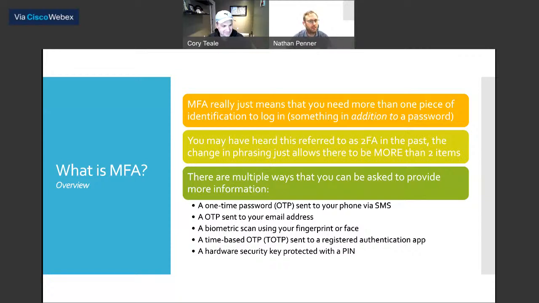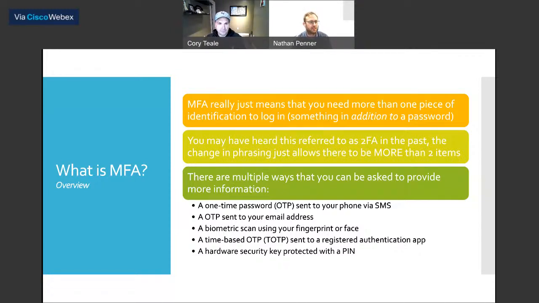You interact with this all the time if you're using a phone that uses your fingerprint or a face scan of some sort, like Touch ID or Face ID. That really is using your biometrics to ensure that you are who you say you are, and that's a very secure way of doing things. Looking at some more advanced and probably more secure means, you have time-based one-time passwords, or TOTPs, that authenticator apps use so that the code you enter expires after a specific period of time. Usually it's around 30 seconds, so you have a shorter period of time to grab that code and enter it before it expires. So it's a bit more secure in that way.